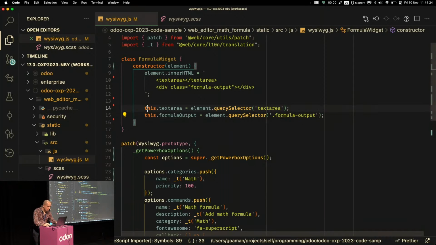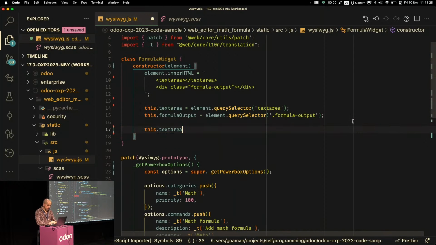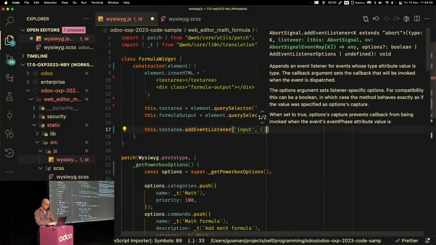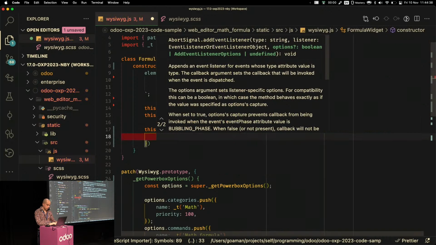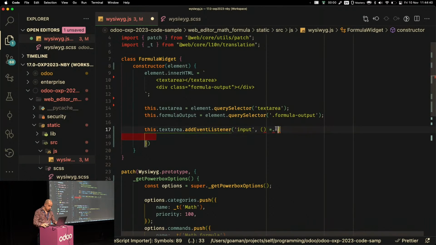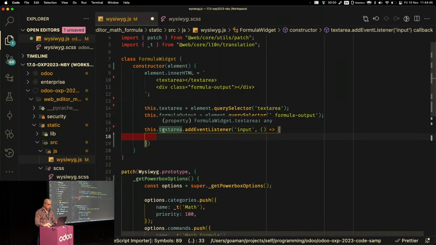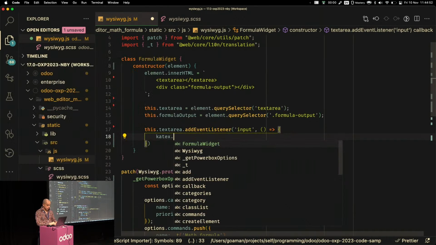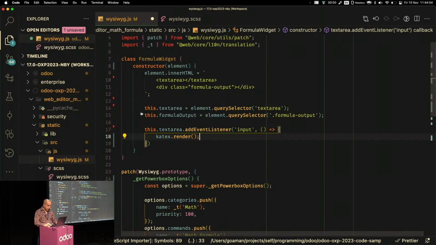And now we are just going to bind whenever anything happens in the text area, with an input. I'm writing too fast. There we go. And now what we want is to use the library that I told you I've been importing before, and it's called katex.render. And the first thing it takes is the text area value, so the text area value in our case.